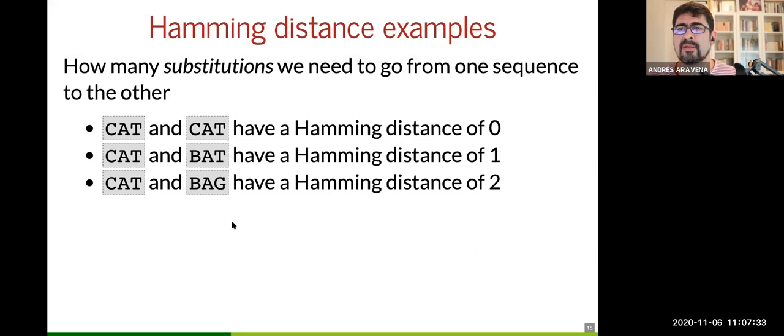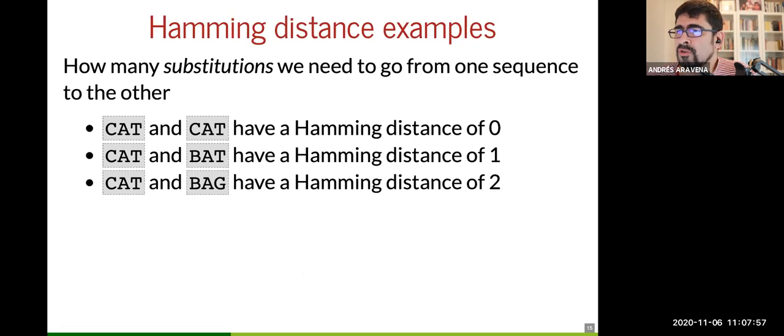So the Hamming distance can be seen as something static or as an operation: how many things I have to do to go from one place to another, how many steps I have to traverse. Okay, that is a way we measure distance. What is the distance between your home and the university? Well, how many steps you have to take? That is a way to measure, no?